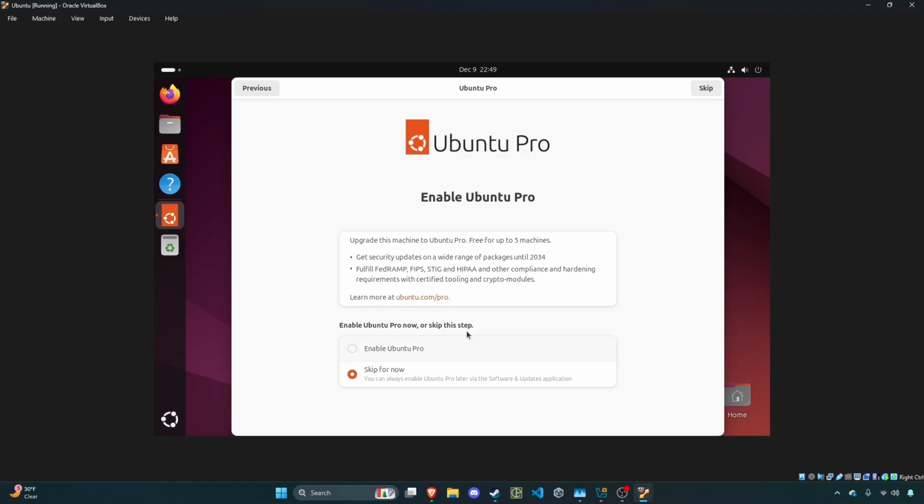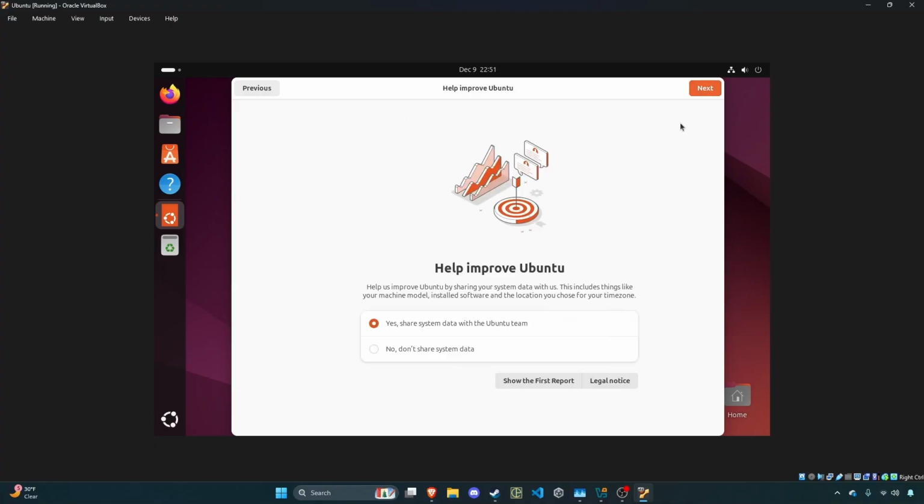Pro is if you want some additional features, latest security updates, if you're worried about encryption requirements or standardization, like if you want to be compliant. This is really good if you're using this in the enterprise, but for home use, it's up to you. For simplicity, we'll just skip that for now.